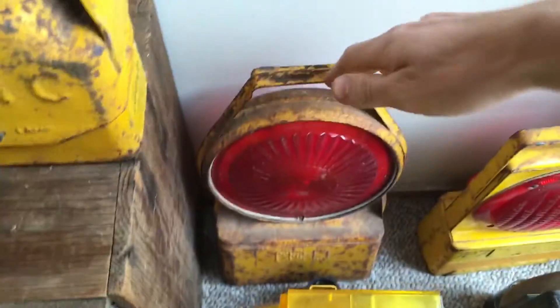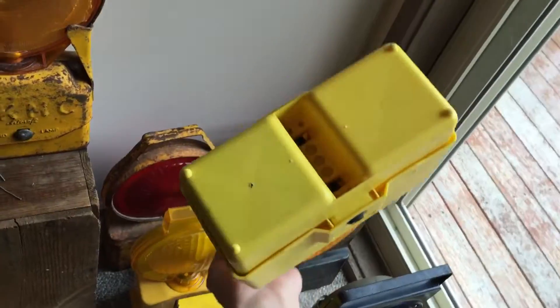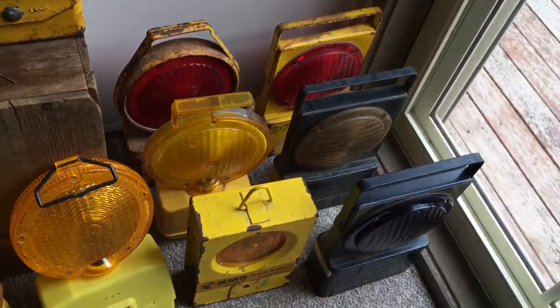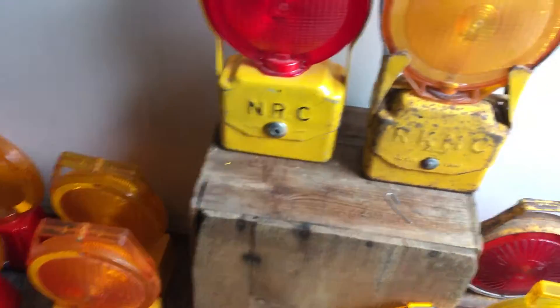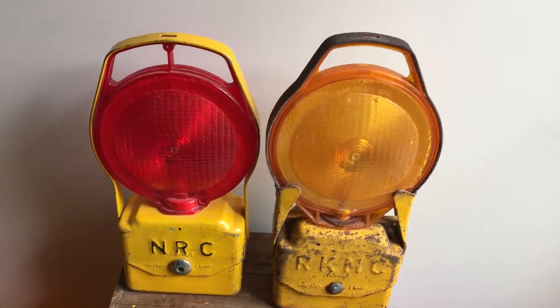Some of these are pretty old — some would be from the 50s and 60s. I've got brand new ones like these LED ones, Chinese made. Not very good quality unfortunately, but still. I've got about 30 of these in total, though there's only about 20-ish here. I've got 10 more at college — some more real old metal ones in different colors: green, clear, red, yellow, and a couple of plastic ones.